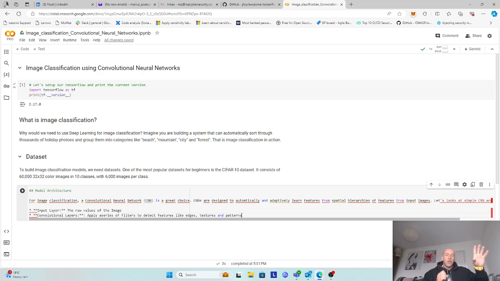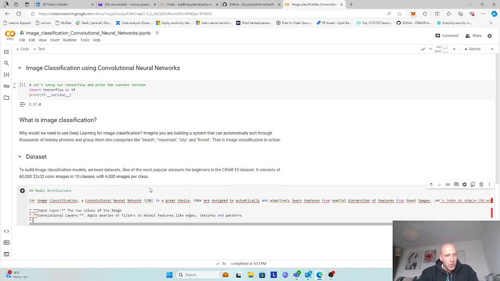Maybe it looks at corner of the images to detect features. Maybe it looks at the features of how does your hair go and change between the edge of your face. So it builds those essentially layers of features and essentially creates sort of a pattern that allows you to later on use these features to detect an image. Then we have another layer which is called a pooling layer.